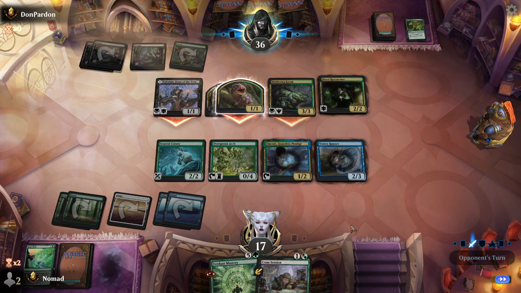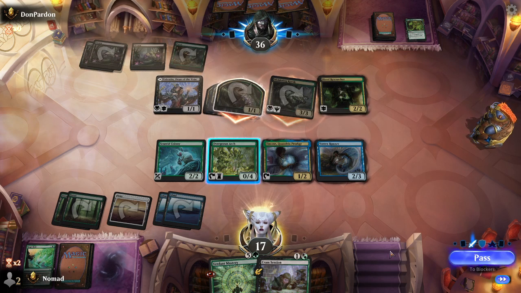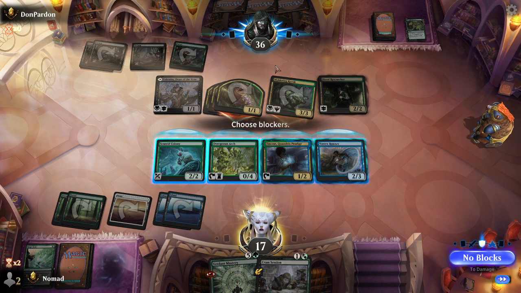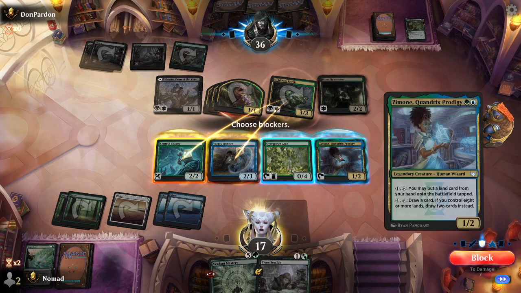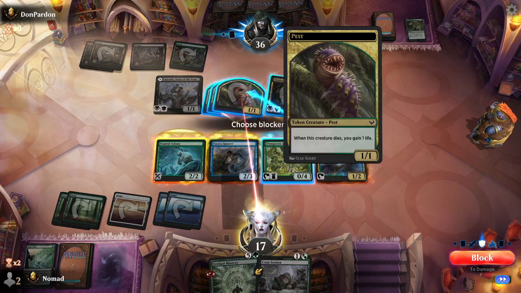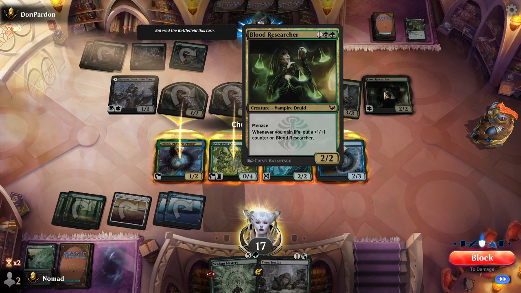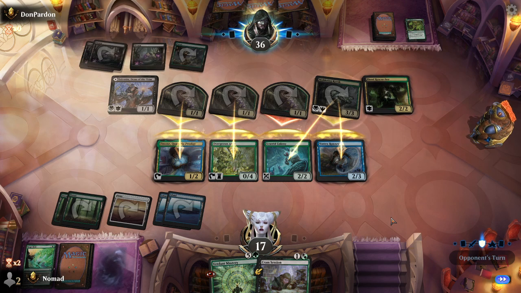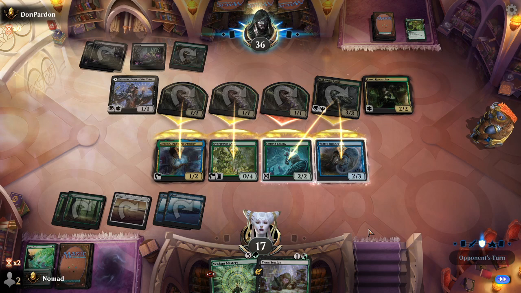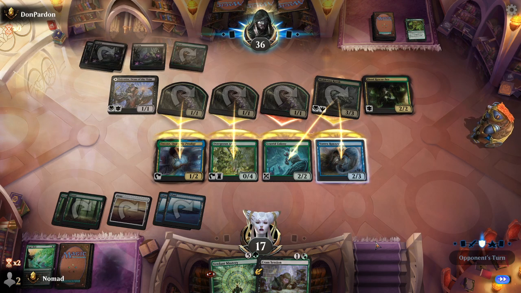Okay. Pass to blockers. Kill this. I don't know what costs 1 black. I think this is just an attack to grow this thing. Hope there's not some combat trick or instant speed spell for a single black that just blows me out.